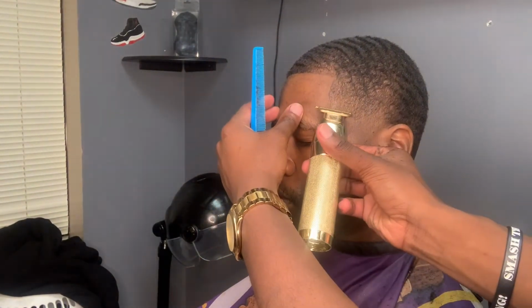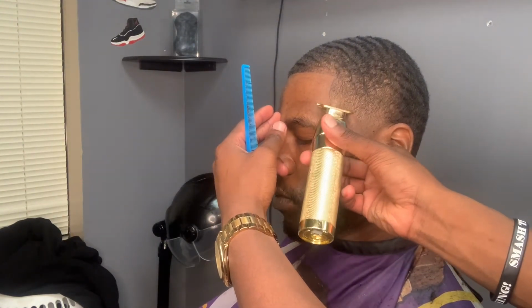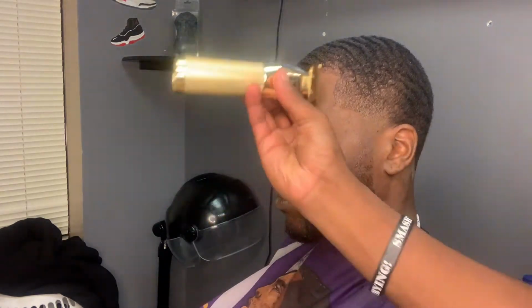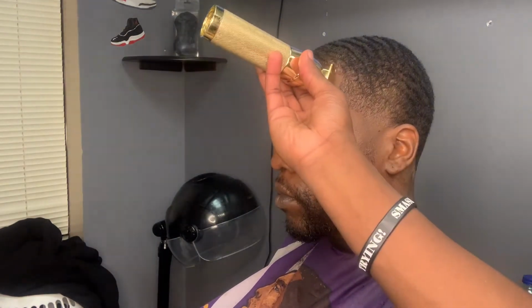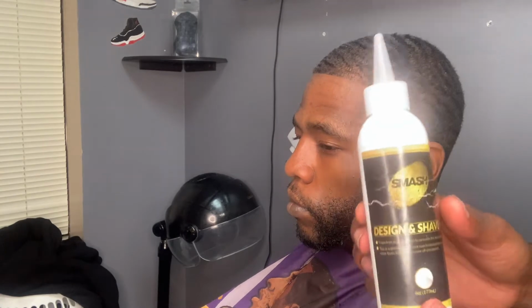Now I'm combing down that C-cup, and I'm making sure I get that C-cup as even and symmetrical as I can to that beard line, and as even as I can to the other tip of the C-cup on the other side of the head. You see how I'm working that curve? I gotta have the point of my blade to make that curve as sharp as I can. That fade is popping right there with the edge up. I'm doing a little cleanup work behind the beard and making sure that everything is even. If you're not even as a barber, then you're not doing your job.